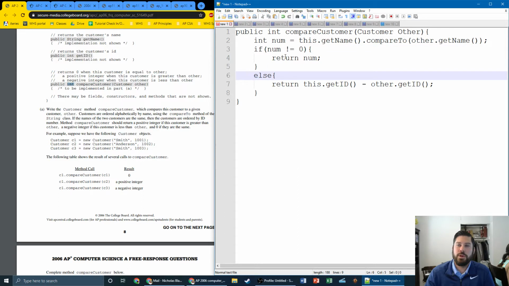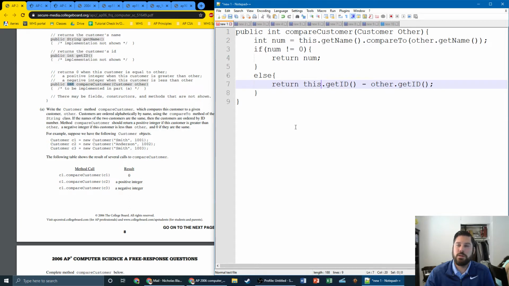Whereas if the num is equal to 0, in the else statement, this means they have the same name, so I compare their ID numbers, and I return the ID number of the implicit parameter minus the ID number of the explicit parameter.